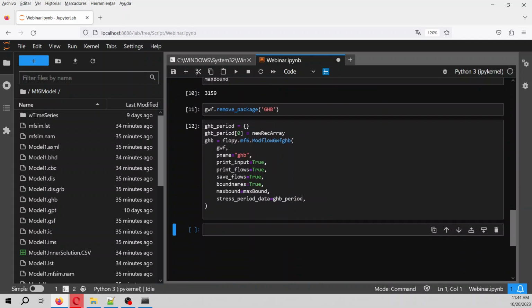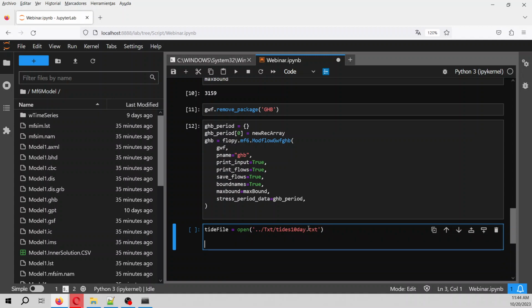Okay, great. So let's open the tide file. The tide file is a text file, and for me it will be better to store that as a numpy array, NPY. However, for the purpose of this, it is stored in the text file.